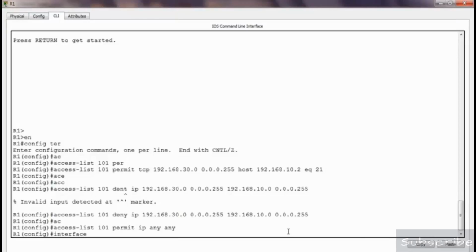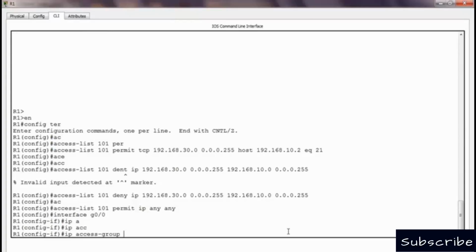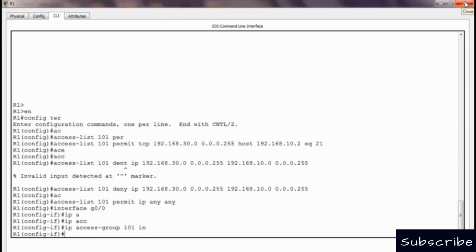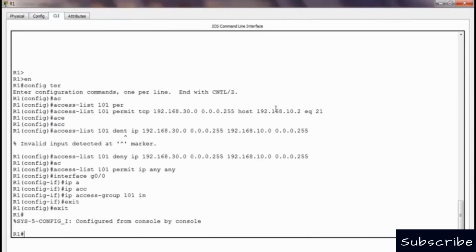Now if you want to apply that, you need to go to interface G0/0, IP access-group 101. So it will apply that access list on a particular interface on inbound traffic.